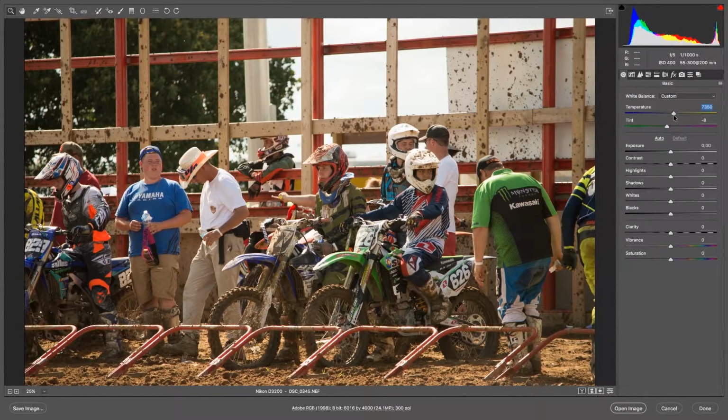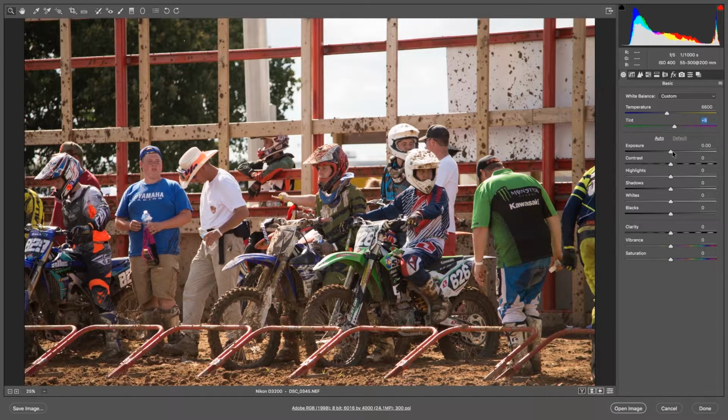So to me, that's too warm. I just want to see what it looks like. So now I'm going to bring it back down just a little bit. There we go. That's looking about right. Once we bring up the purple tint a little bit, that's going to even that out a little bit. There we go. Starting to look more like an evening kind of setting now.